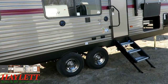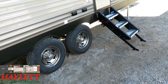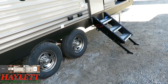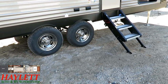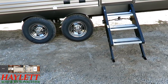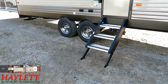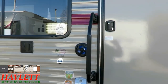The stable steps are something you find on big luxury fifth wheels, and here you find them on every single thing in the Cherokee family — from the little Wolf Pups to the Gray Wolves to the Cherokee trailers, all the way up to the Cherokee fifth wheels. The feet are adjustable and support your weight, so even without the stabilizers down in the back, you can literally jump on these steps and the trailer doesn't rock at all.